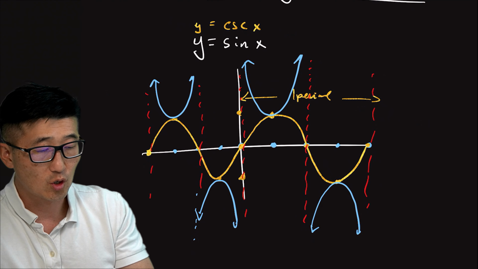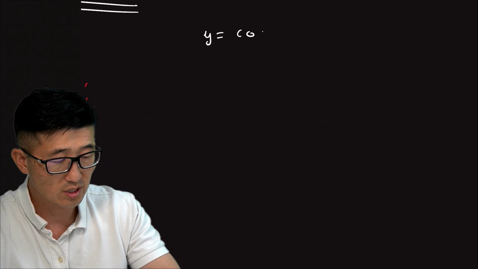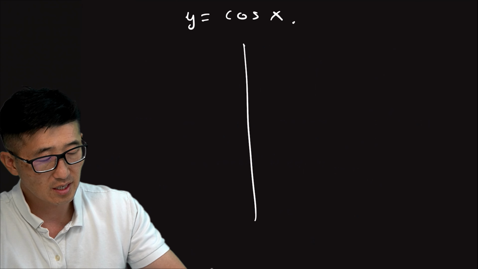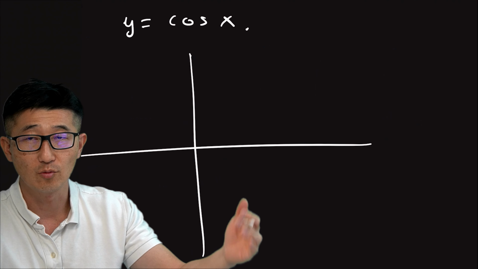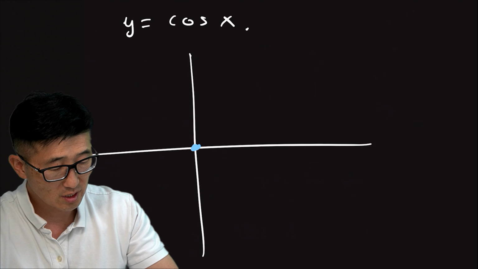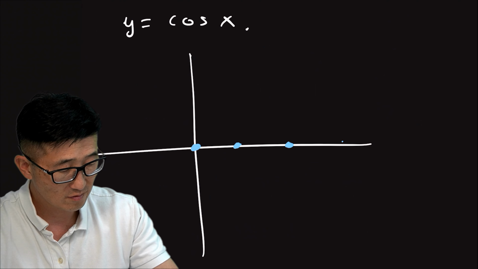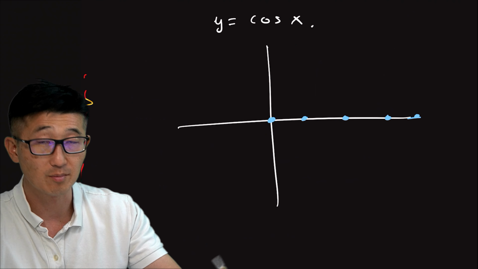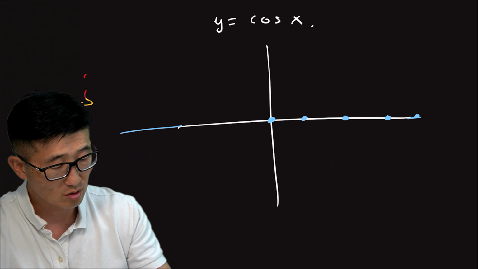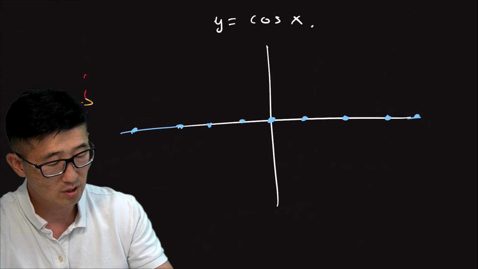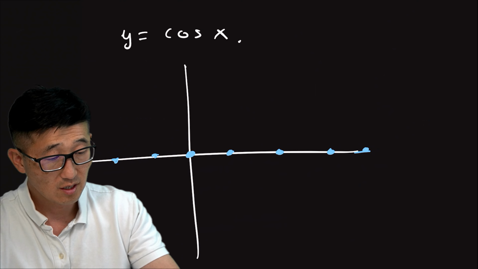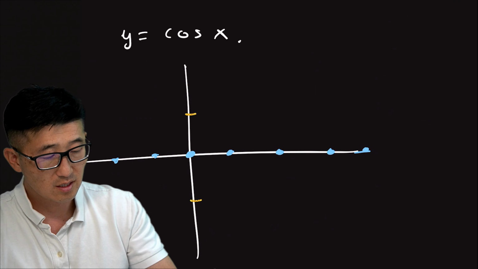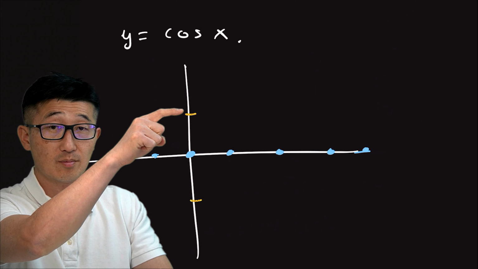And the same goes for cosine. So let's look at the cosine graphs. y equals cosine of x. Again, you break this down into four segments with 5 dots: 1, 2, 3, 4, 5, evenly spaced out. And then I'm just going to go 4 the other way too: 1, 2, 3, 4. So what's the pattern for cosine? The pattern for cosine is we're going to start at the top.